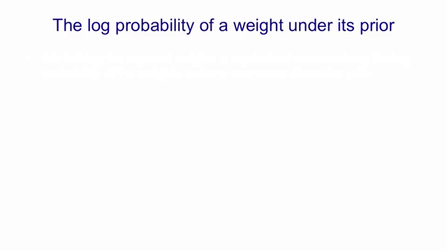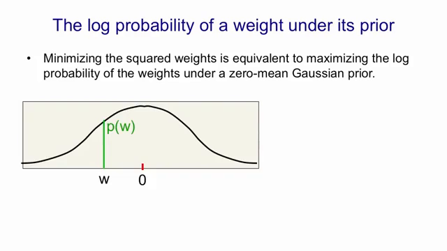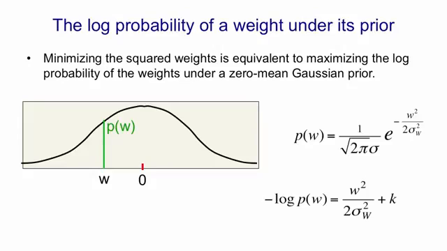Maximizing the log probability of a weight is related to minimizing a squared distance in just the same way as maximizing the log probability of producing the correct target value is related to minimizing a squared distance. So minimizing the squared weights is equivalent to maximizing the log probability of the weights under a zero-mean Gaussian prior. Here's a Gaussian with a mean at zero, and we want to maximize the log probability of the weights, so we obviously want W to be close to the mean zero. The log probability of W is then the squared weights scaled by twice the variance, plus a constant from the normalizing term of the Gaussian that isn't affected when we change W.